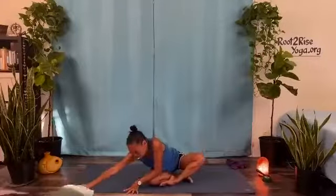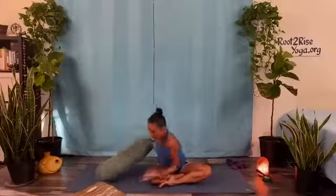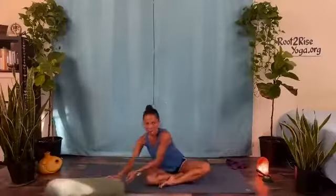And back to center. So let's prepare for a lateral extension of the spine, which will get us into a deep restorative twist after. Grab your pillows or your blocks, just have them nearby. You may or may not use them. And as I mirror you here, keep your right knee bent open, so the heel is just about in front of your pelvis. Extend your left leg out to the left side.